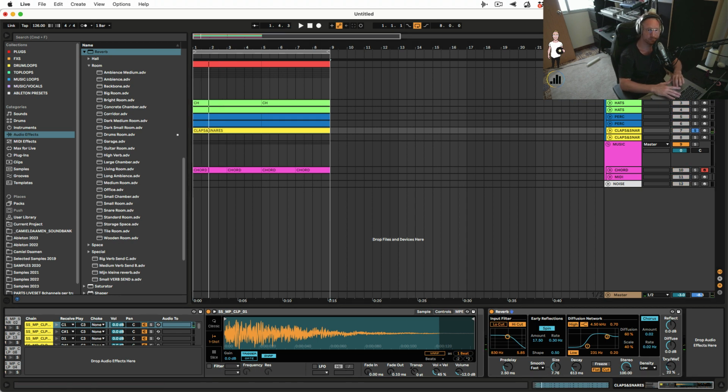Dry wet to make it a little bit less obvious. Instead of, right? It creates a nice sense of depth. So that's nice. So we have this. Maybe a little bit shorter or maybe a little bit more dull, the reverb. You can tweak it to your liking. Maybe a little bit shorter.